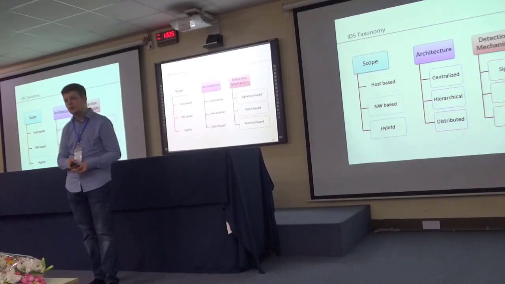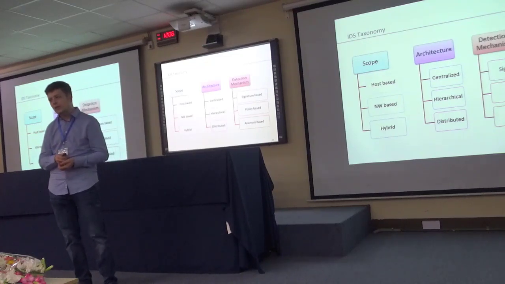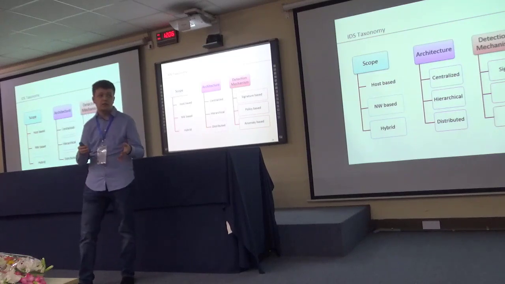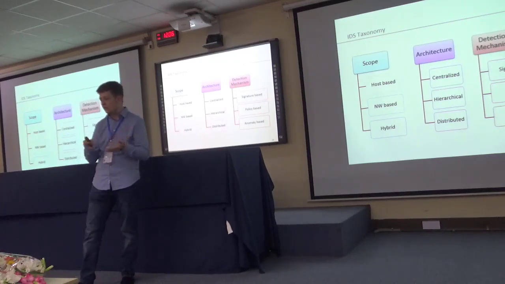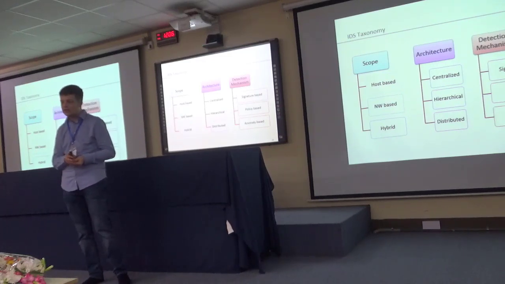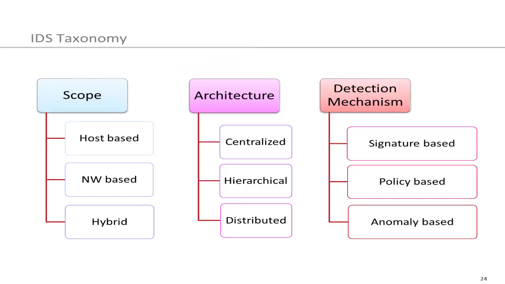If you're talking about a specific IDS system, there are multiple ways you could talk about it. First, you could talk about the scope, and we already saw that a little bit in the sources part. So you can have a host-based IDS that collects information from a host, like opening files and processes. You can have something network-based, that would be something that really looks at the packets, looks at all this information there. And in practice, you usually have hybrid versions that use information from both, correlate them, and especially gain new insights based on both sources.